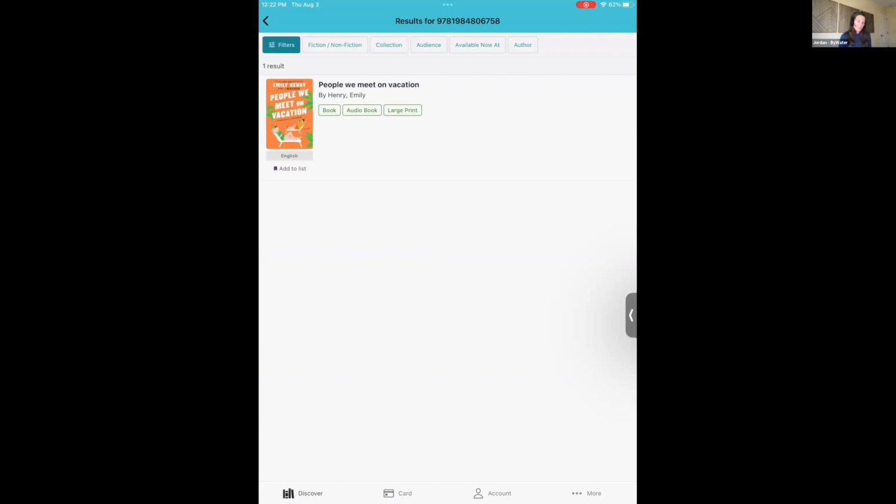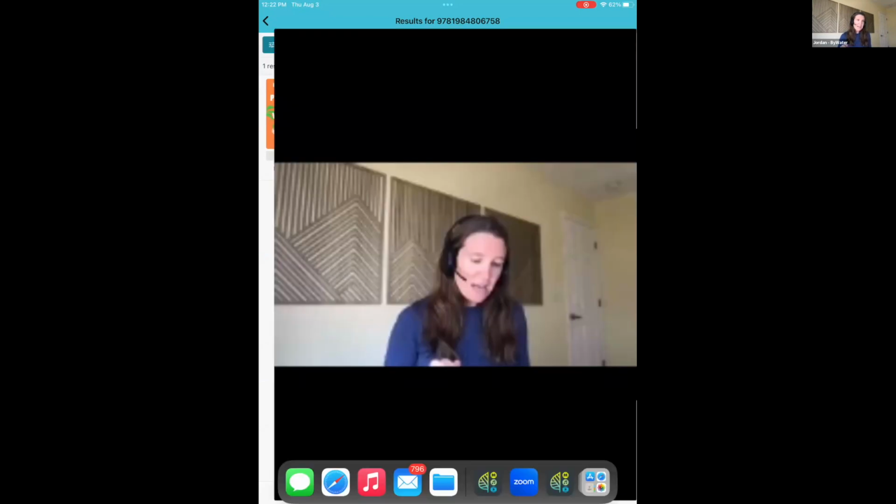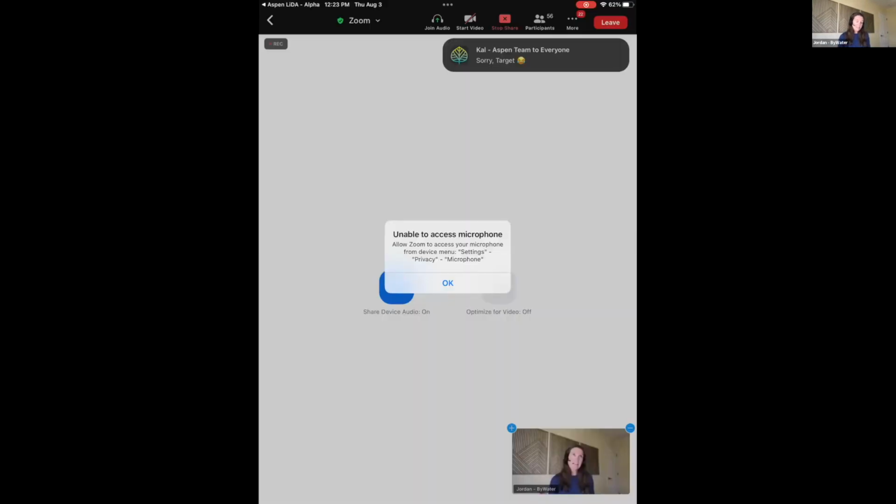We have one more feature that I wanted to mention, and that is for Sierra libraries. Placing holds on volumes is now working. Let me stop sharing on my iPad. Doesn't want to do that. Sorry, all. And then there's a few other Lida updates. Actually, I'm just going to go ahead and leave from the iPad because that'll, oh, there we go. Okay. A few other updates for Lida, and you can go ahead and check the release notes for that, just little fixes that partners reported. So that's all for Lida, and I'll go ahead and hand it back over to Mark.